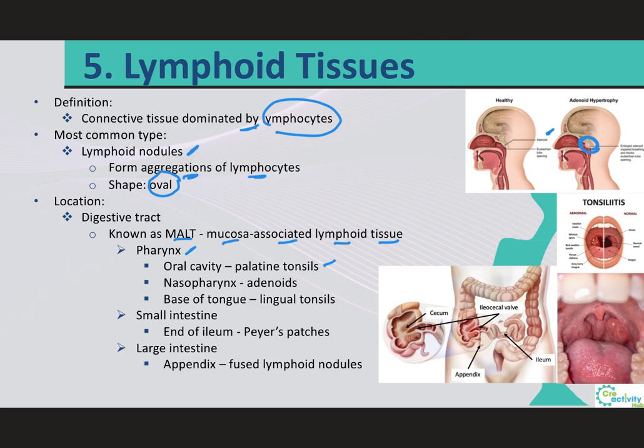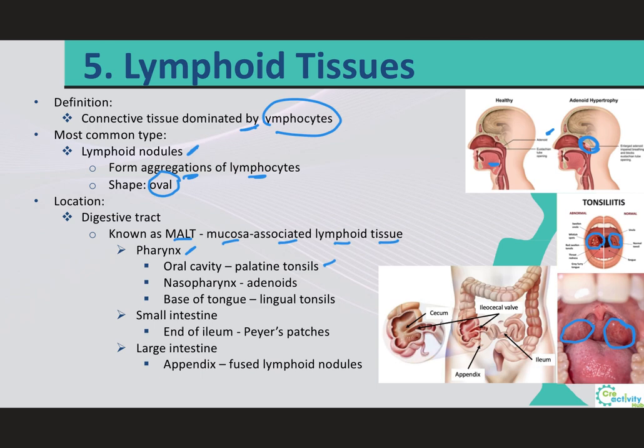And then a little bit further down within the pharynx itself, closer to the soft palate, we're going to have a pair of what we call palatine tonsils. And these are the ones that we see over here on this image. When you open your mouth wide, you're able to see your palatine tonsils. And then you're going to have a pair of lingual tonsils. These are hard to see because they're located at the base of the tongue. So when we open our mouths, we can't really see the lingual tonsils.